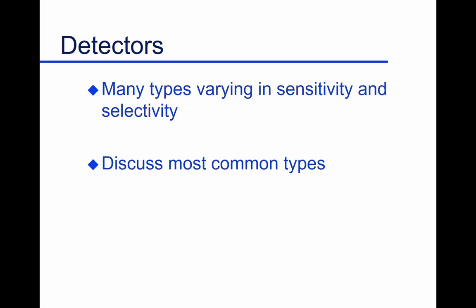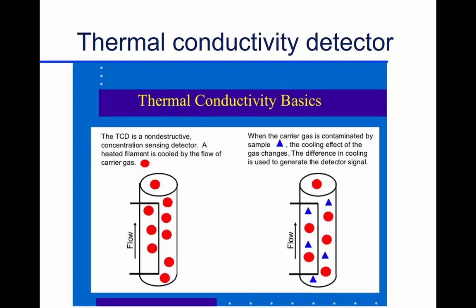There are really many different types of detectors as well. One of them is really the workhorse, and we'll just discuss the most common types. Thermal conductivity, that was our first detector. This is the one that turned this into a useful technique, being able to continuously monitor compounds. What we have in this case is our column back here. The effluent out of our column is flowing across this and out. Normally this is helium. This is a heated filament, so there's an electrical current flowing through this filament. This filament is hot. As it changes temperature, it changes electrical resistance.